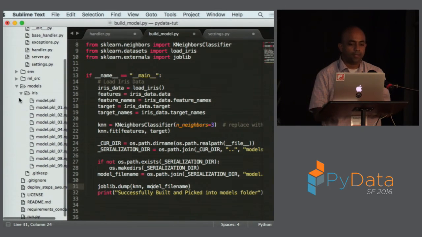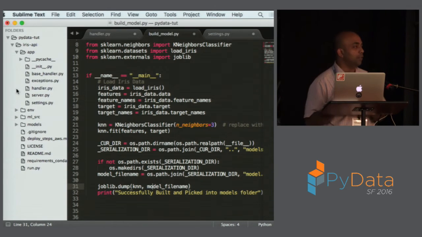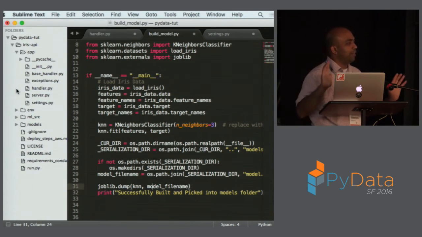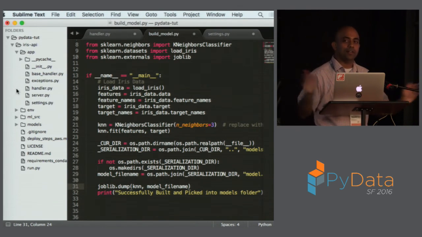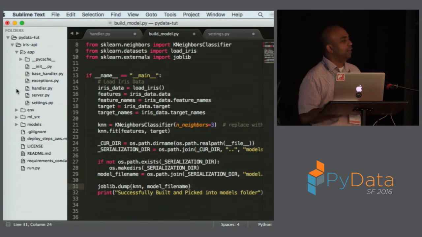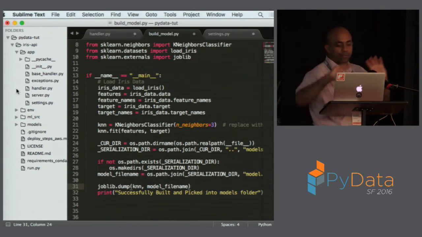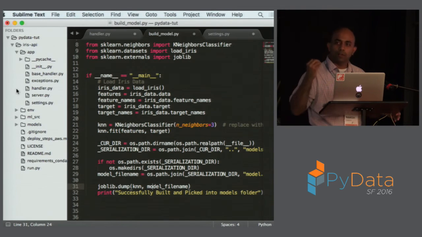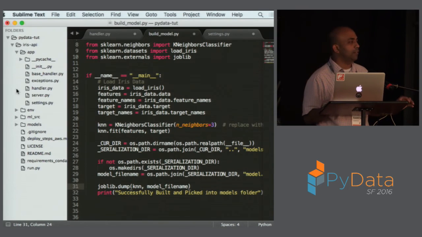Okay? And that's all this app is doing, and that's all your app should do also, because you're writing just a wrapper service on top of your Scikit-Learn model. So all the hard work should be inside your feature engineering, your pipelines, all of the other places. Here it should just load the pickle, run your model, and then return the result. That's really all the work that should be here. And that's why Tornado makes a great framework to just do that layer of wrapper on top of it.